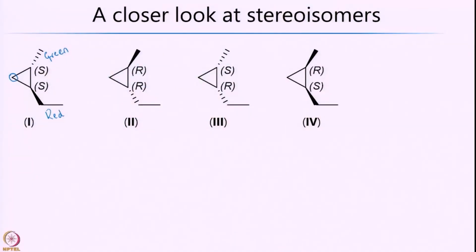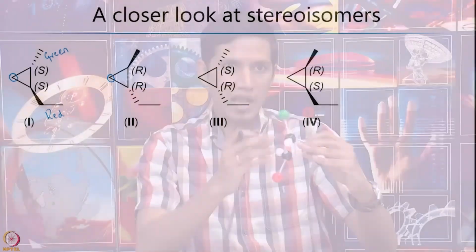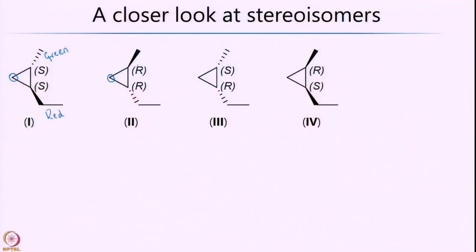And now I will go to the second one, where I am again holding it in the same kind of position as structure 2, and you can see that the CH2 is here. Now the green ball, which was actually going down, is now coming up, correct? That is in accordance with what is drawn on this board. So it is actually coming up if I hold it like this, and the CH is going into the plane of the board.